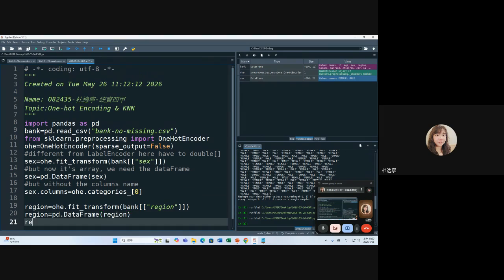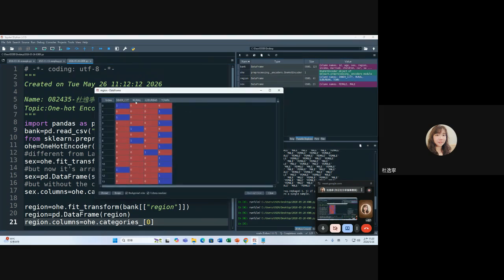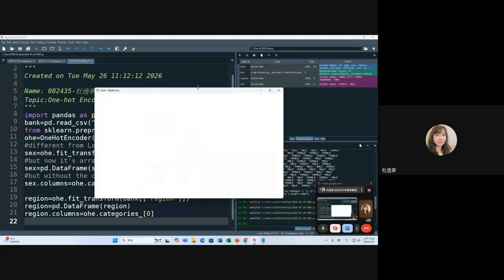And then finally, we use the region columns equal one-hot encoder categories 0. Then we get the region names here. See, inner city, rural, suburban, and town, and focus on each row. Only one will be hit. So this is one hot encoding. Only one value hits in each row.